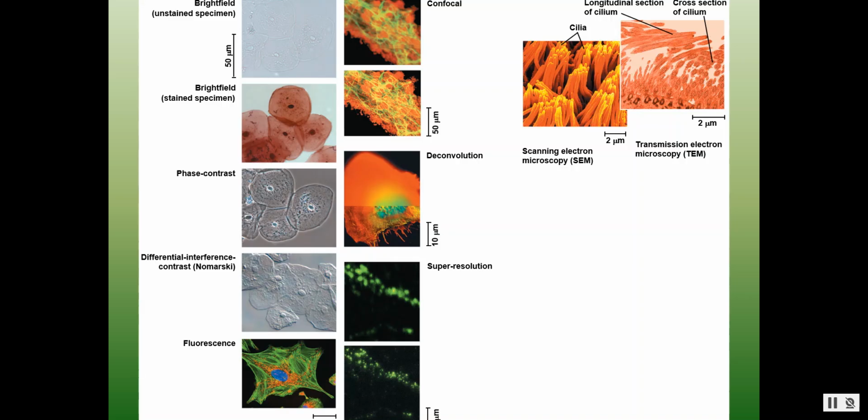Different types of Nomarski contrasts, fluorescence, all kinds of things. If we were in the lab, we would basically just look at bright field stained, and phase contrast. That's pretty much all that we would be able to do with the light microscopes we have in the lab. Anything else is really expensive, really high tech that we just don't have in the lab. But we would have been looking at them with bright field, stained and unstained, and then a phase contrast.